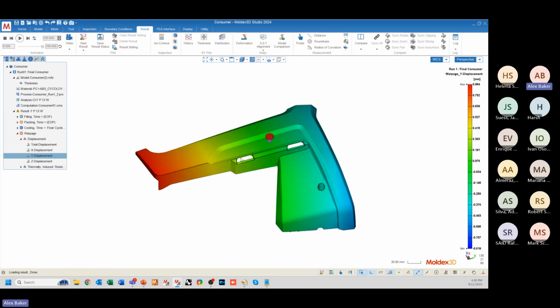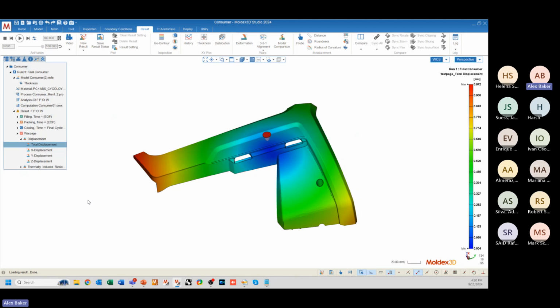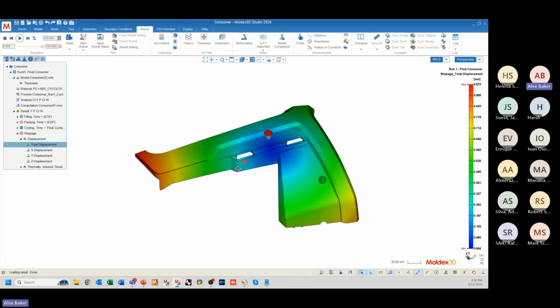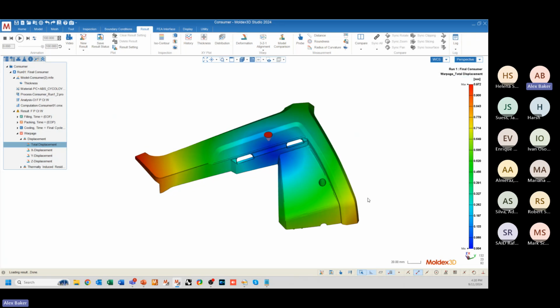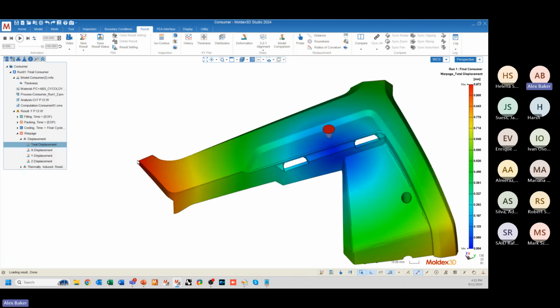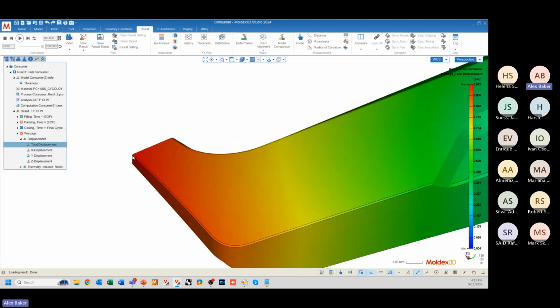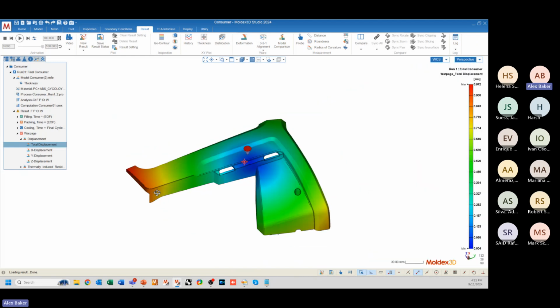It's not usually necessary to go into the X, Y, and Z displacements, but if you want a confirmation of what's actually happening, that's how you would interpret those results. So the total displacement is just a totalization of the X, Y, and Z displacement directions. And that's why we don't see a negative side to the scale. So then the question becomes, all right, how do we visualize which direction these nodes are actually moving? And that's going to be through the deformation function up here.